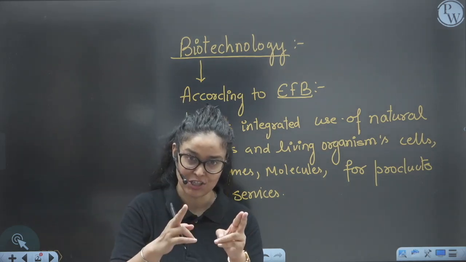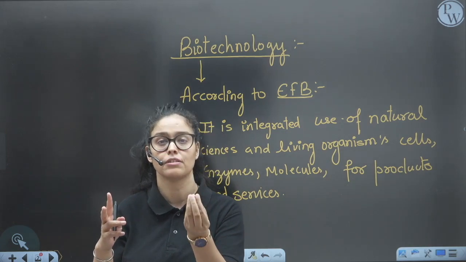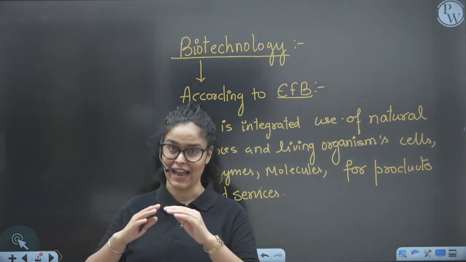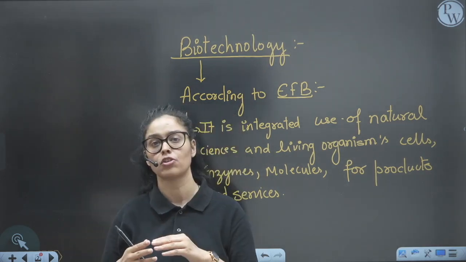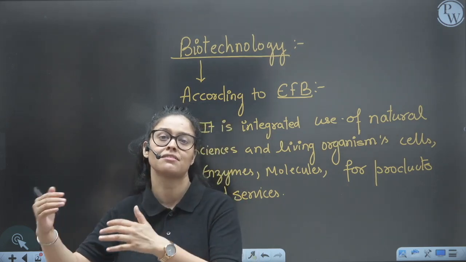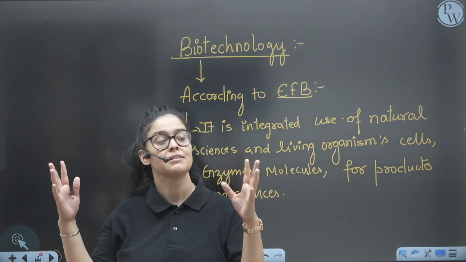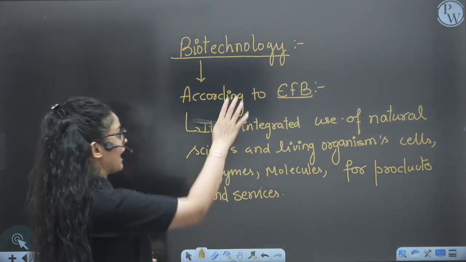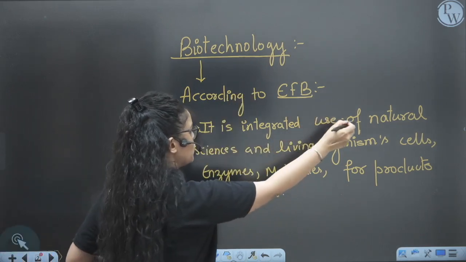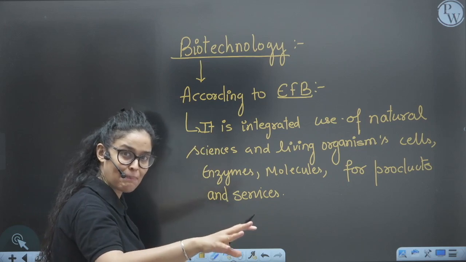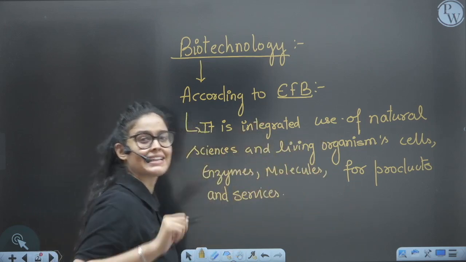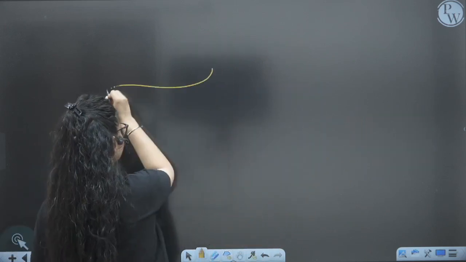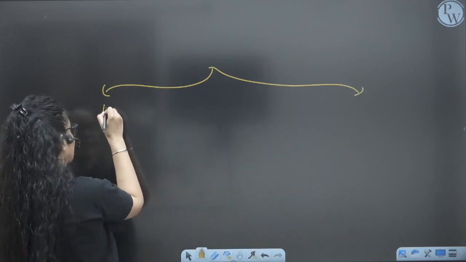We are cutting the gene that is giving the product that we want, right? We will cut that gene and put it in the desirable host, and that host will make a lot of copies of that gene, and that gene will undergo transcription and translation to form the product. After forming a lot of the product, we will sell it in the market. So biotechnology, according to EFB, is of two types. One, we are using their natural capacity, and the other, we are using their molecules, like their genetic material, right?